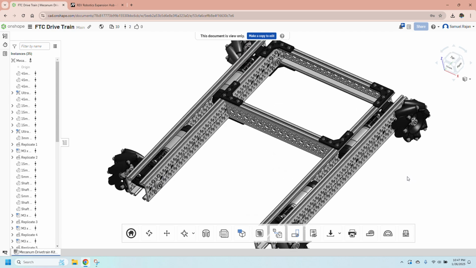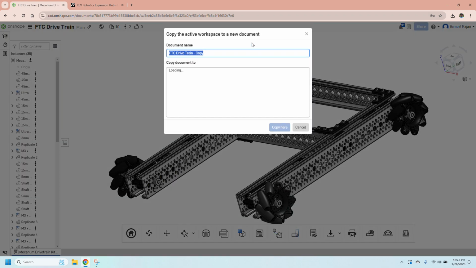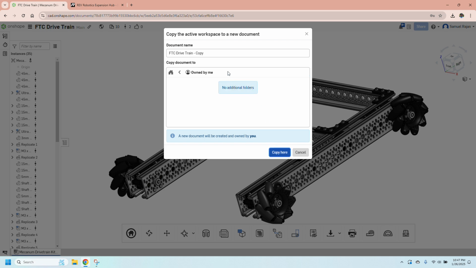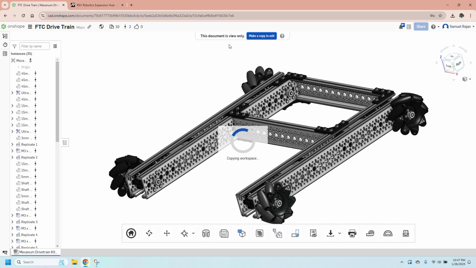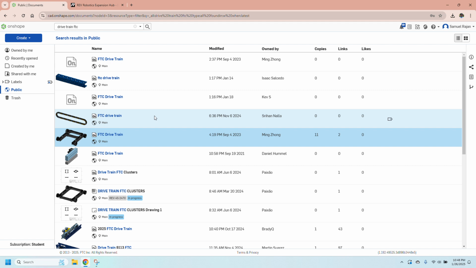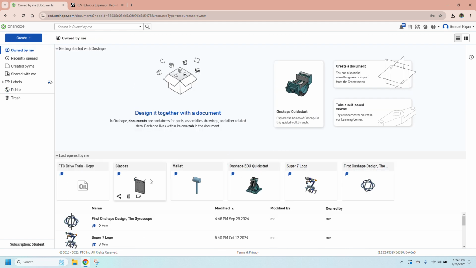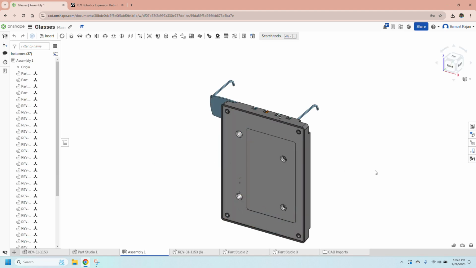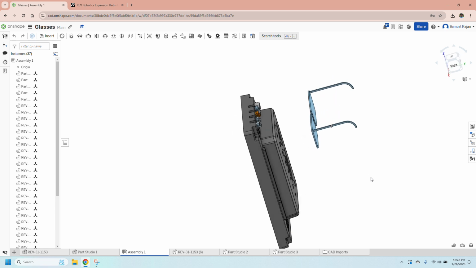If we click here, which is a pretty good drivetrain, we can observe this. We can't edit it though. To edit it, we'd have to make a copy. And we can just open by me, click on this, and then you can click on open. And then just click copy here. And this also might take a while, but it could also be pretty fast. And now that we have this, it's basically a separate file. If we go back to our original file, owned by me, then click over here. This was our original file, our original program.